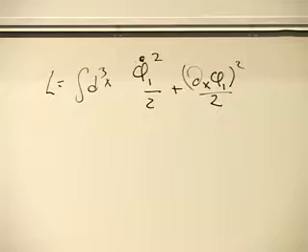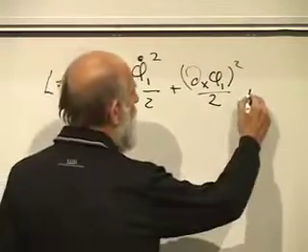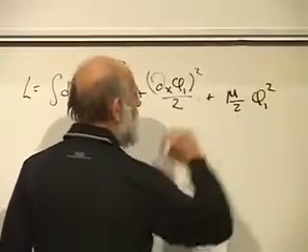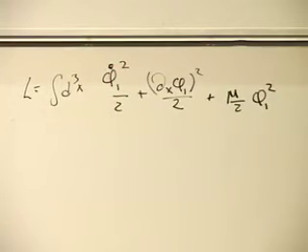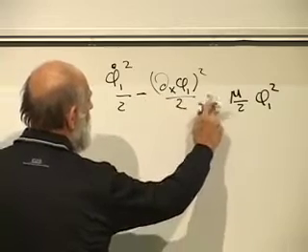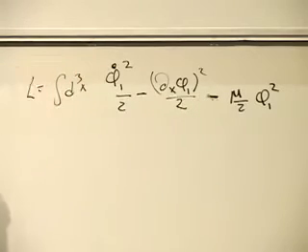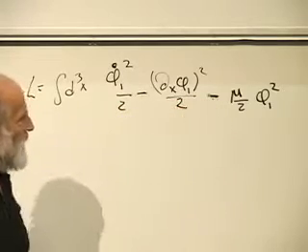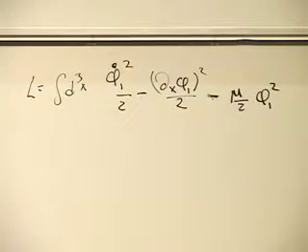X, y, z, all of them can go in here. And I might even, for fun, add in plus mu over 2 phi 1 squared. I might also add in many other things, but, oh, sorry, minus. I think we got some minus signs here, huh? Minus signs. All right, everybody recognize that for phi 1? Just the same kind of Lagrangian we've written down in the past. I've added in this mu term, the so-called mass term. All right, that's for 1.